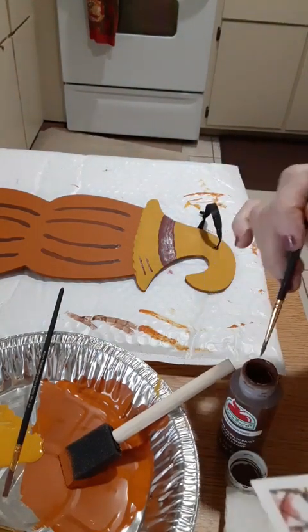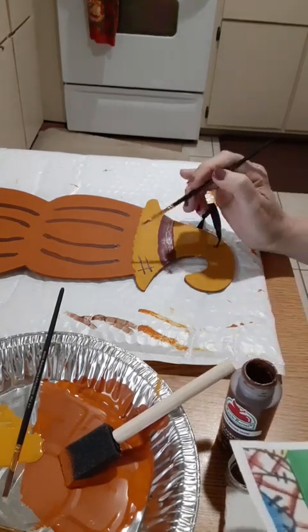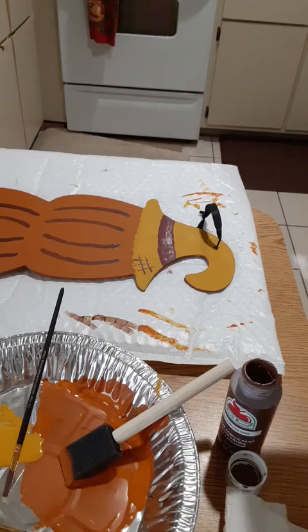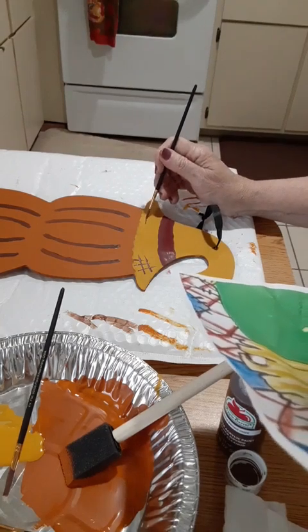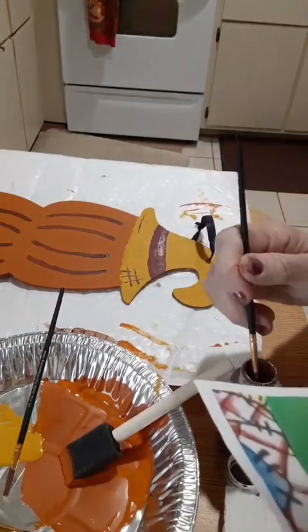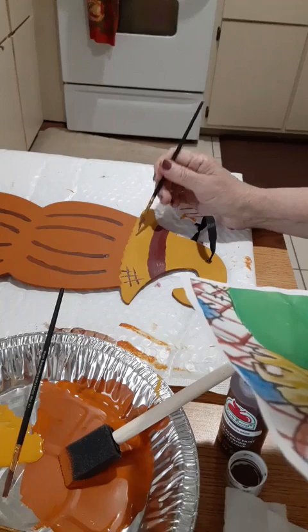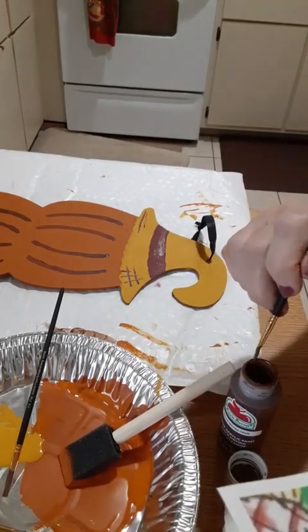And then it has like one going up here. And one going up here. And another one like there. Try not to make it look like tic-tac-toe. Then we have some more on the bottom, like it has a long line on this side. It is nice to have a pattern to follow, but you don't have to. I think if you did this for a while and got good at it, you could really do your own thing without having to look at a picture. But for me, I kind of like to have a pattern to start with. That's a big glop right there. I don't want to do the big glop. I think I needed the big glop.